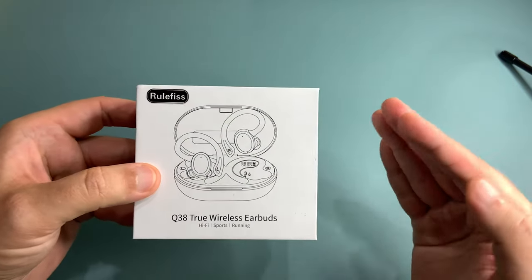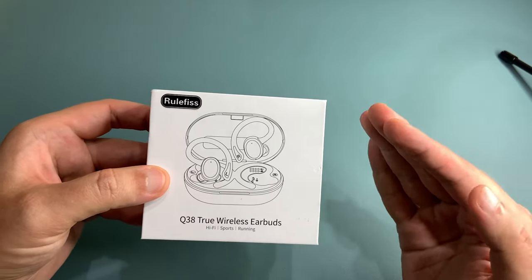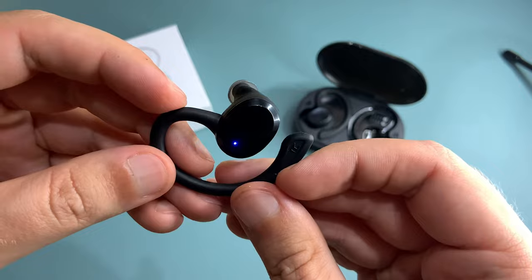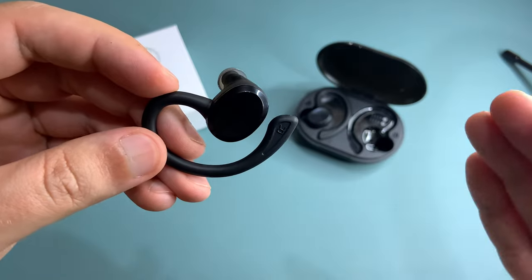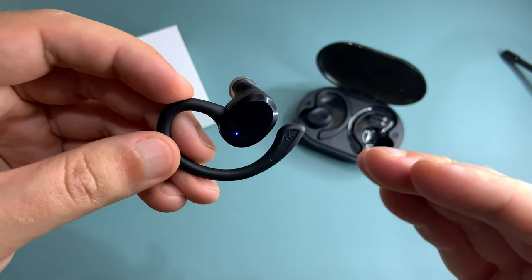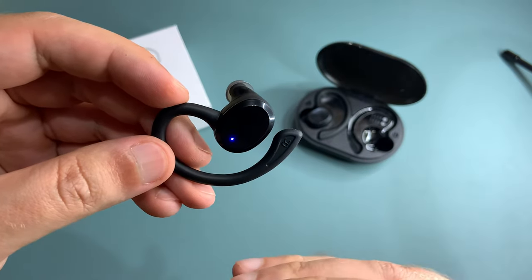I was looking for a pair of earbuds on a budget and I came across these, which seem to have all the features I was looking for. Some of the features I like the most are the smart touch controls, which allow you to pick up calls, skip your music tracks, increase or decrease the volume, and so on. You can even activate your voice assistant like Siri if you pair them with an iPhone or an iPad.